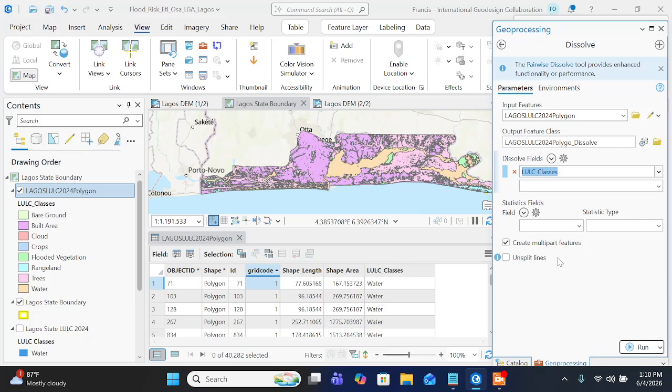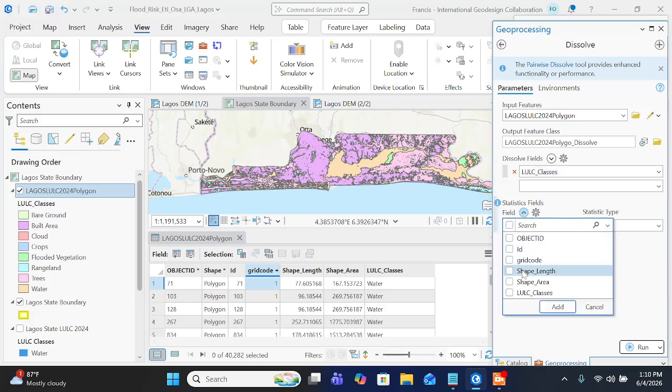And the statistics field, we're searching for the statistics field. So you're interested in the shape area. We can add more than one. So it includes shape area and then shape length. Are you interested in shape length?